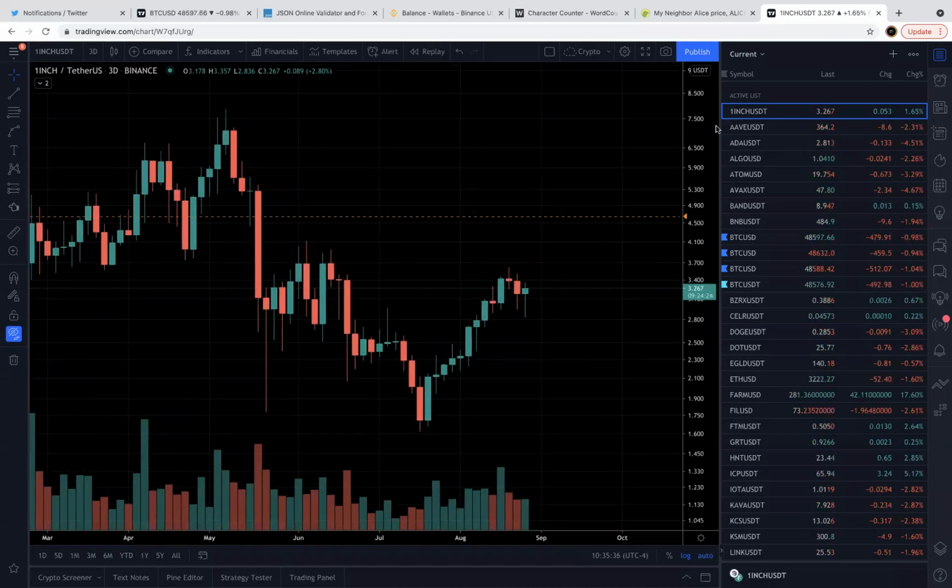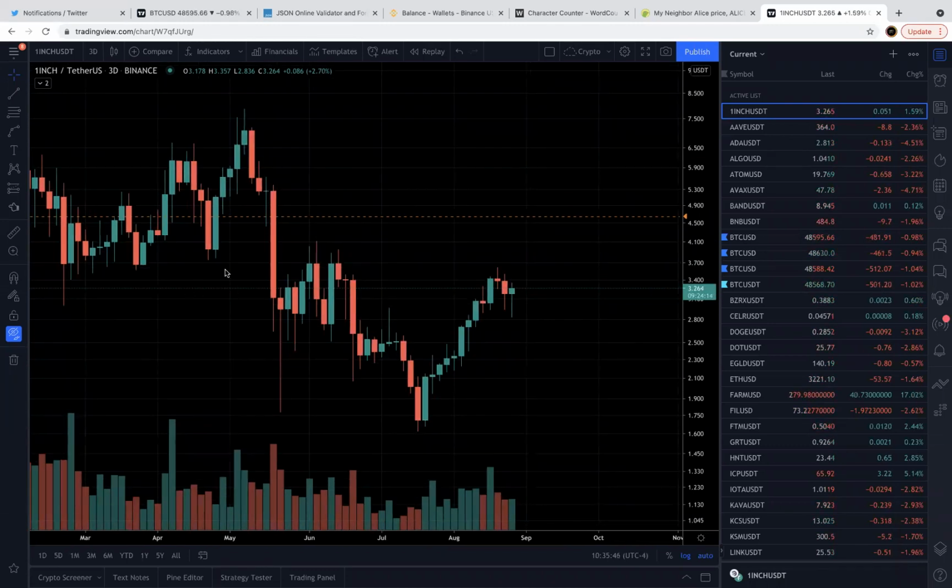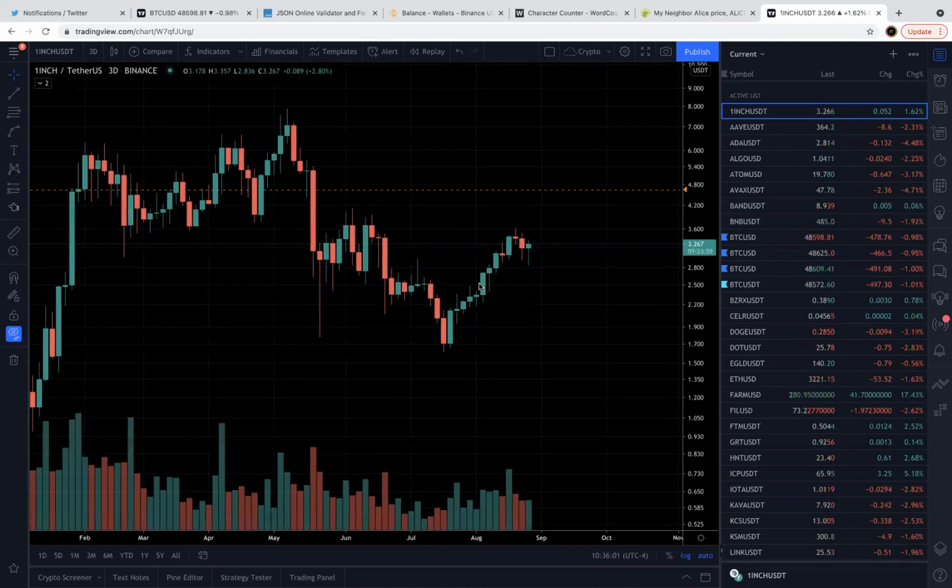Okay, so starting with 1 inch, this is in alphabetical order. I just hit the drawings. I don't think you need drawings. Levels are known to you. I'll enable if required. A naked chart has its own charm. You start with a naked chart and then you apply some drawings.